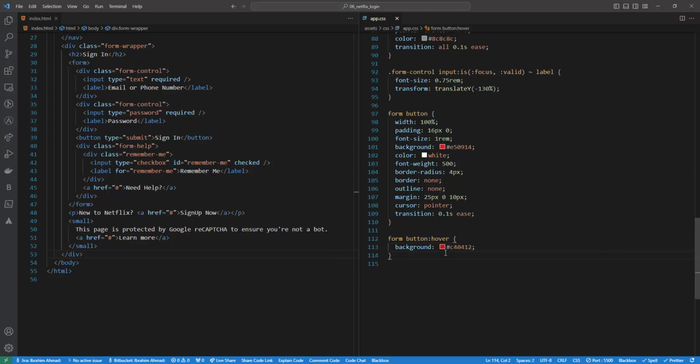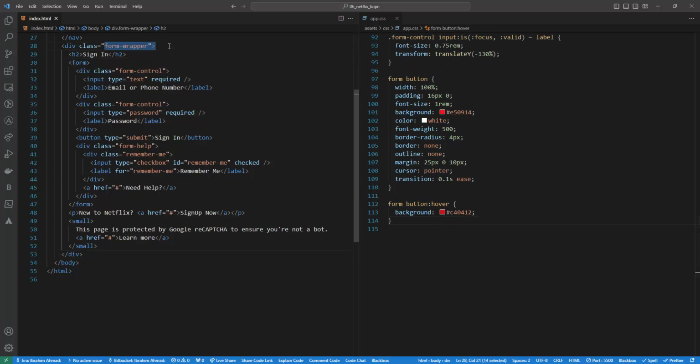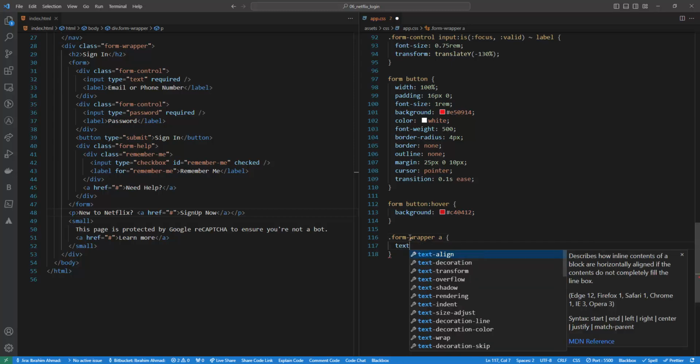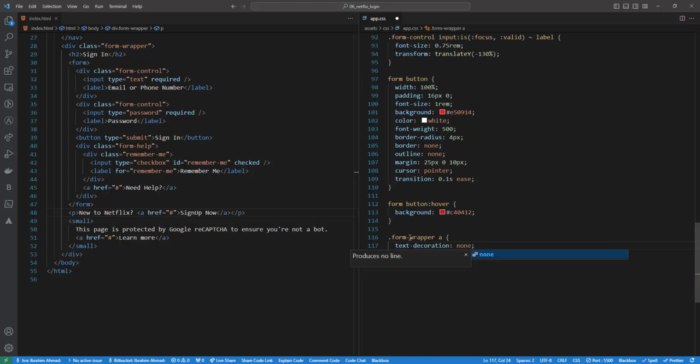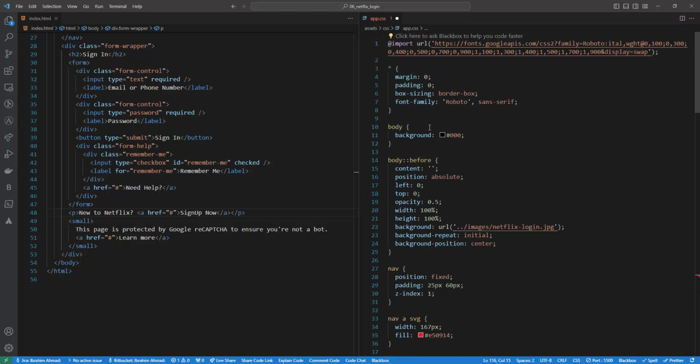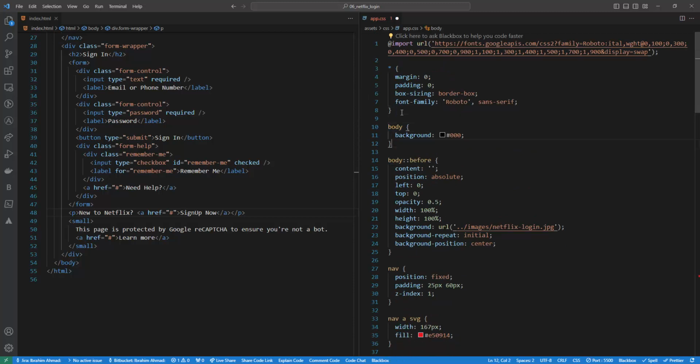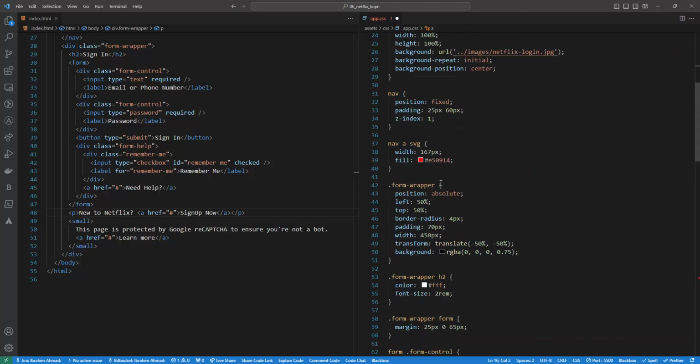And after that, inside the form wrapper we have a tags. Can you see we have one a tag, we have another a tag. We are going to target all of these a tags inside the form wrapper. I can directly do the a tag text decoration, which is going to be none. Or I can simply cut from here, go to the top, and after the body I'm going to say a tag text decoration needs to be none.